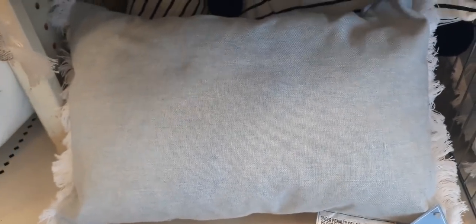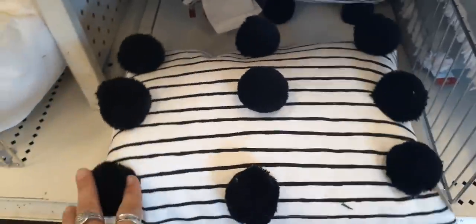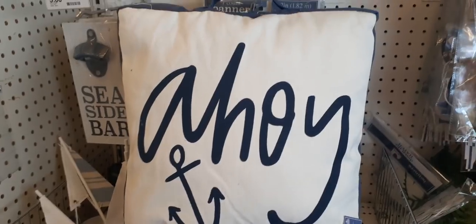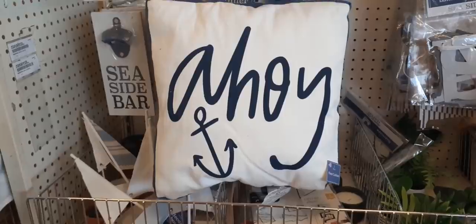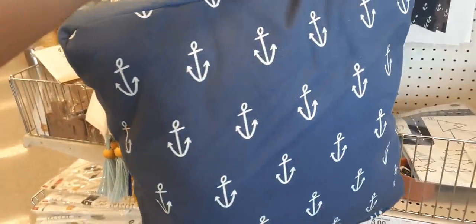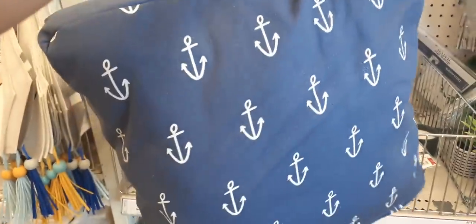And they have these really cute throw pillows with little fringe — it kind of looks like faded denim, $5. Here we have a black and white striped throw pillow with adorable pom-poms — you get nine pom-poms. The 'Ahoy' pillow has a cute anchor and a little handle. These are perfect for concerts in the park. The back has a white anchor look so it's kind of reversible.